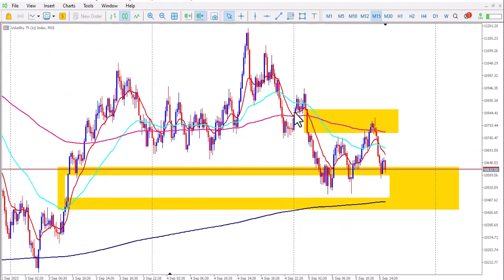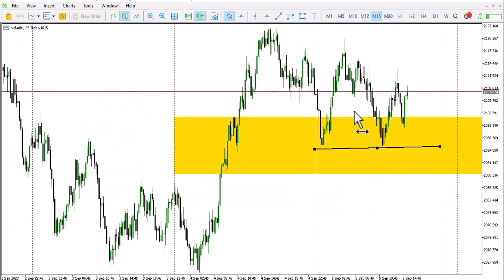So we come back here. Let's go to the V25 and try to see what was happening here. So you see in this particular moment when price opened here, where was the fair value gap? Remember, when you spot your fair value gap, you enter, but your stop loss is going below the structure. So if you take this fair value gap here, you get your direction, your stop loss is going below here. So if you had entered this particular trade, it would not have moved by now, right?